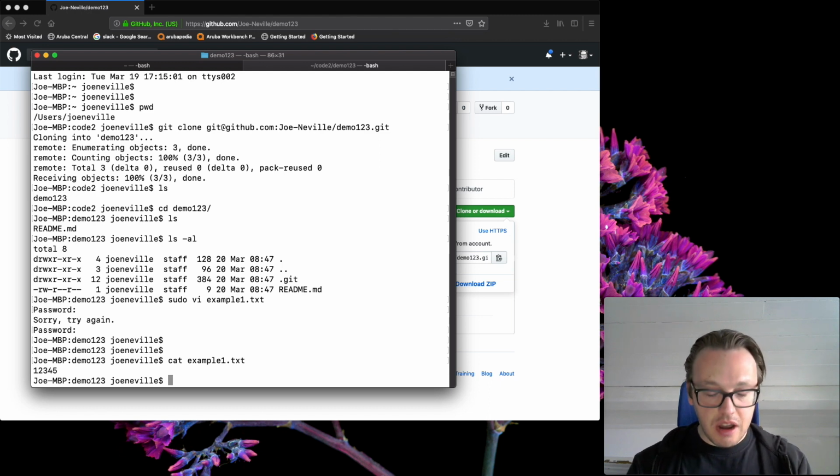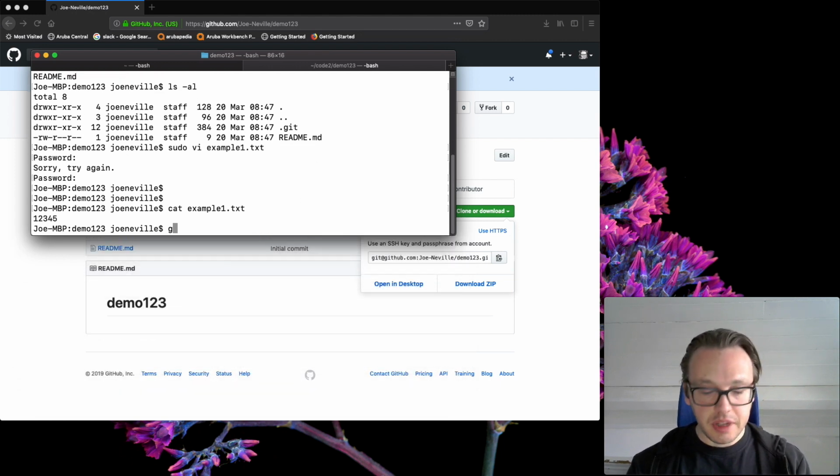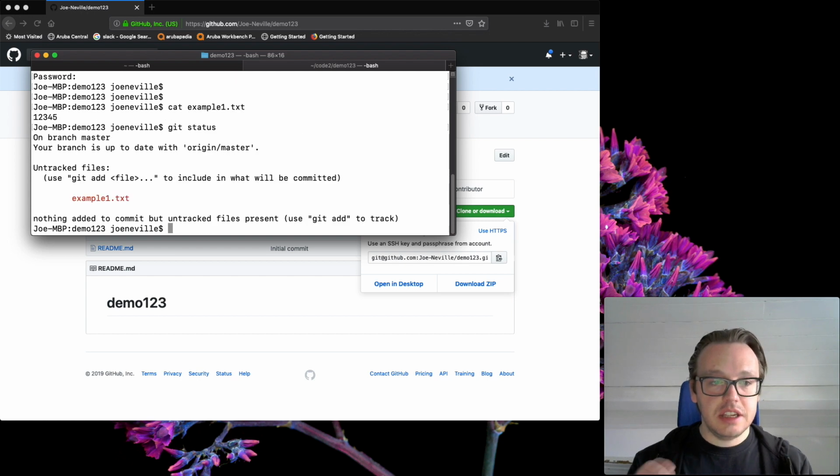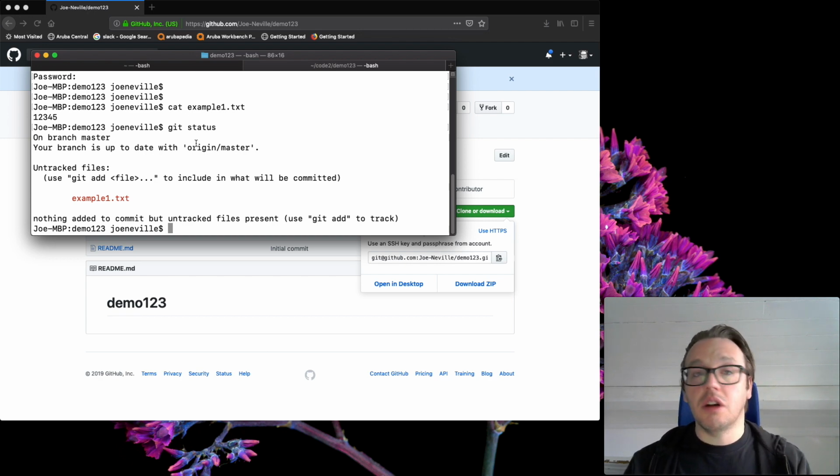So now, let me bring this up a bit so we're more central. If we do a git status, this is one of your key commands. Git status will tell you what's going on, what changes have been made in the files, etc. So this is a very useful command. It tells you what branch you're on. So we're on branch master. We've only got one branch to start with, and the default is master. Tells us that we're up to date, fine. And we've got an untracked file. So that's because I've created a file or I've changed it. So it detects that we have changes in this .txt file which we haven't committed.